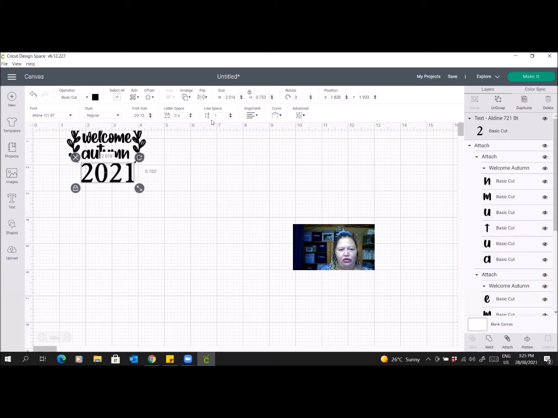Let's say you have 2 lines of text and you want to increase or decrease the space between the lines. You can do that. Let's say you have a bunch of text. You can align it so that it all starts on the left-hand side, it all starts in the center, or it all starts on the right-hand side. I probably did that backwards for you guys, but you know what I'm saying.